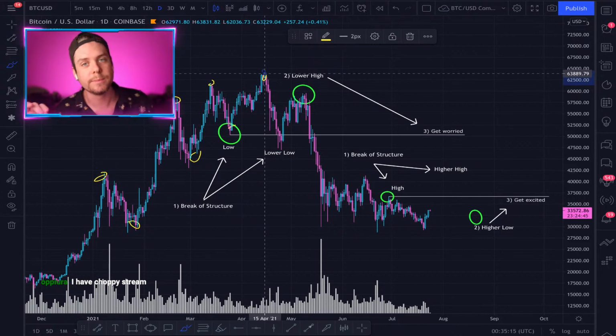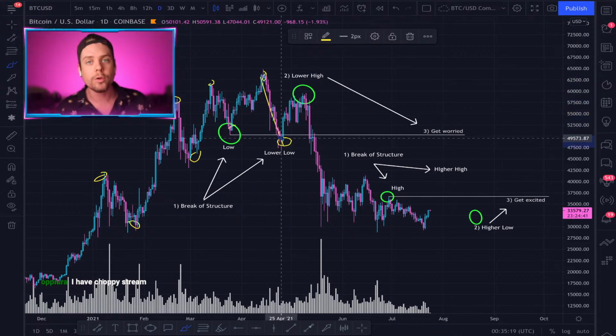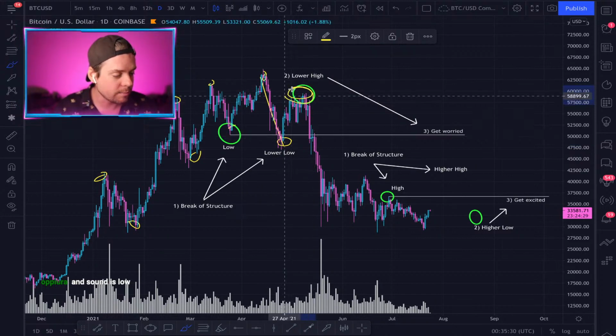As soon as that trend breaks, right here, now you have to be apprehensive. Now you have to remove leverage from the portfolio. Now you have to consider taking profits and consolidating some of the positions on the recovery rally. This was the peak of the altcoin market right here.